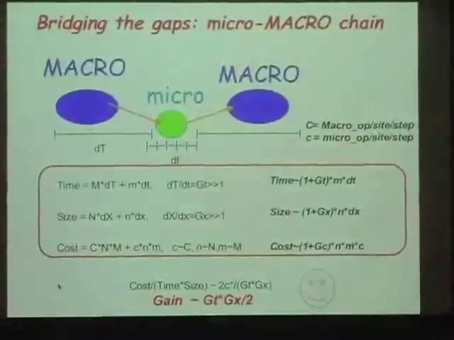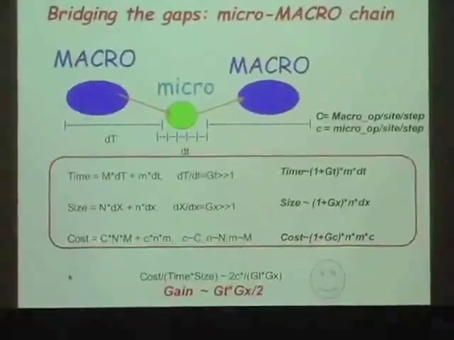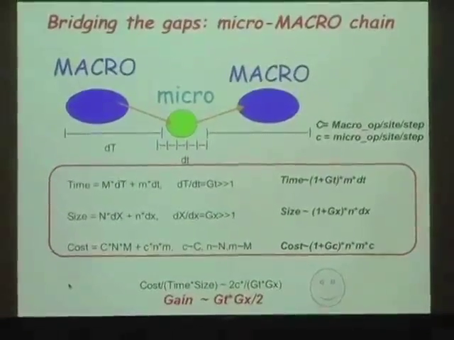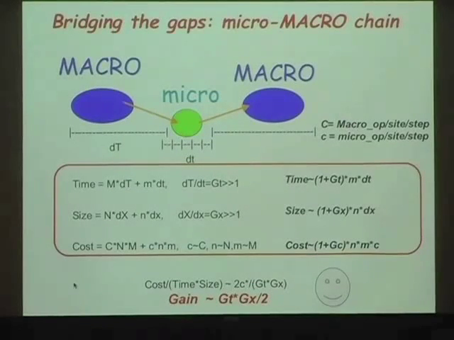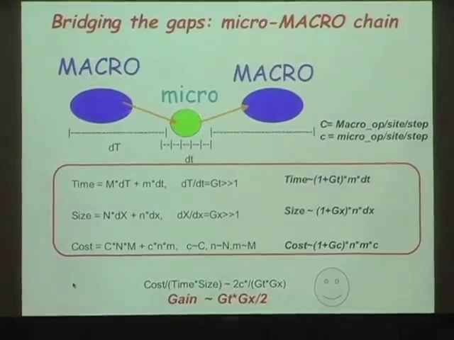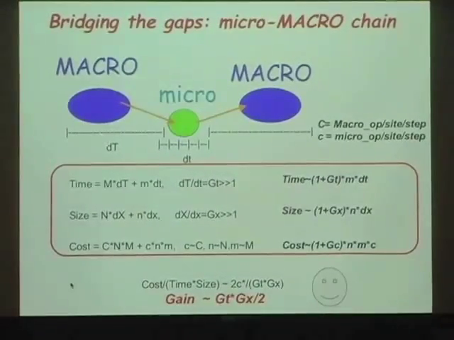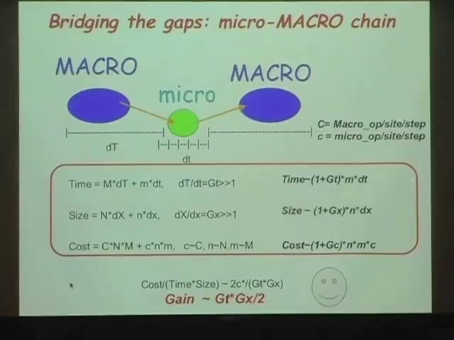But the point I want to make is another one. Now consider the cost of your application. Okay? Now let me take an extreme case. How much do I gain? Of course, this is not fair, but just to set up the perspective. How much do I gain by combining macro and micro compared to the situation where I would run micro all along, which is foolish, but just to have a reference frame.